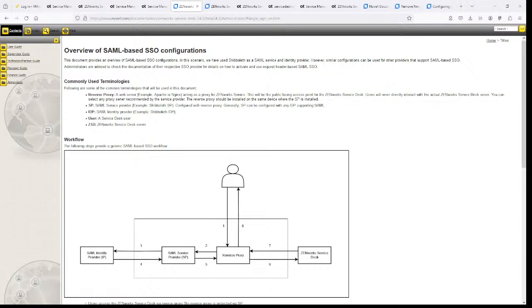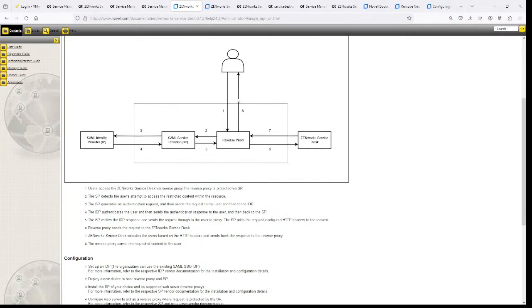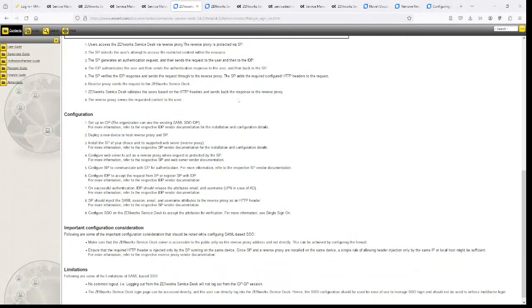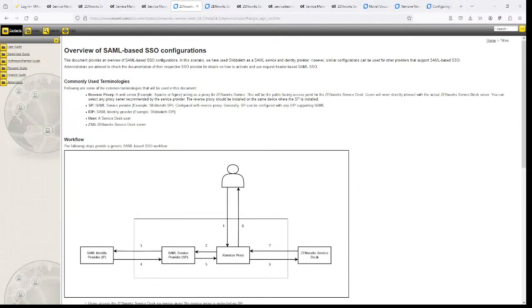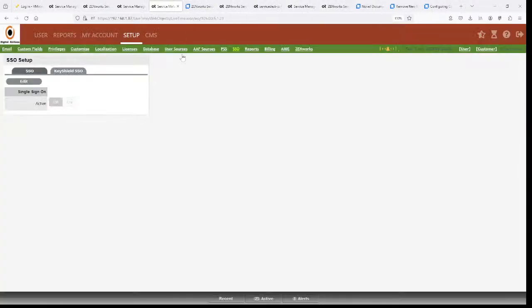We have a customer that asked about moving from join proxy over to the SSO, and that seems to be working well for them. They just went through the details in this particular document. So that's available now for single sign-on and configurations with those SAML-based products. Okay. Those are the small things that we've done inside this last quarter revision.